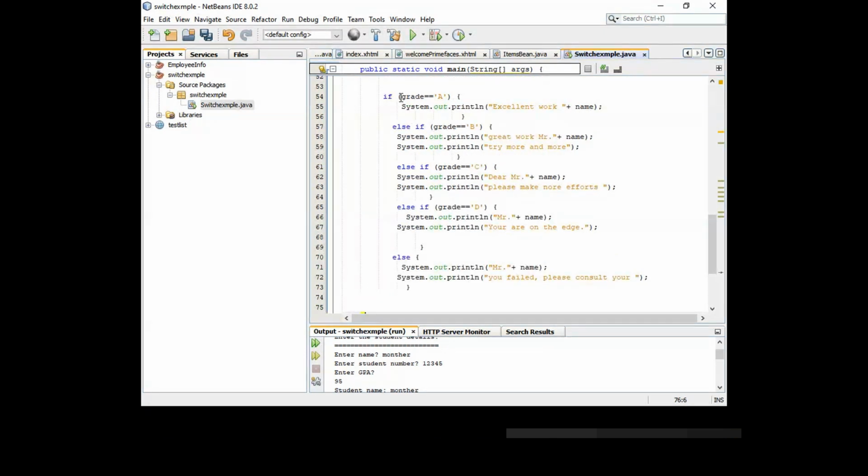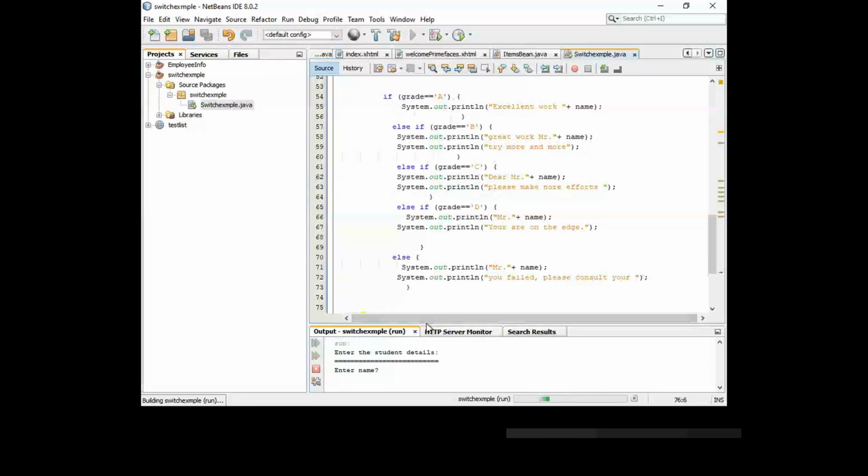If executes only one block that satisfies the condition in one if, but switch could execute one block and execute more than one block as well. It depends if you have a break or not. Now, if the case satisfies two cases, it will be executing two cases. I will give you an example of that later on. Here, if you run it, it will be the same output. There's no big difference exactly.